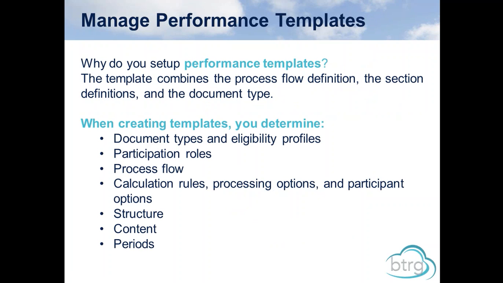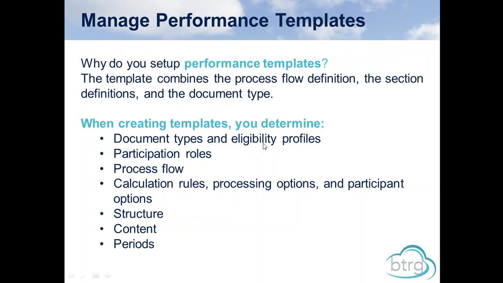All right, so you've created the performance roles, you've done the process flow, you've done the sections, and you made document types. Now the performance template is where all these come together into one combined area. Everything you've created up till now is where it's going to be housed in this performance template. So if you notice, these are all the things you need to include.